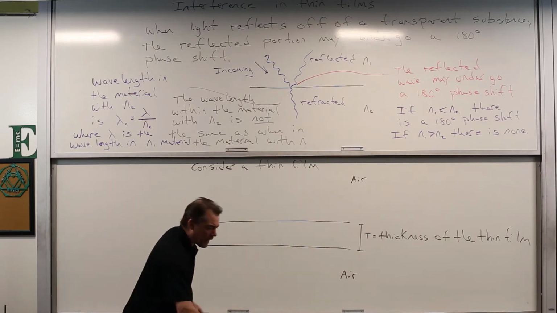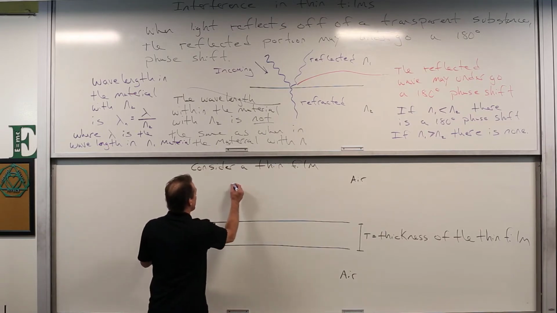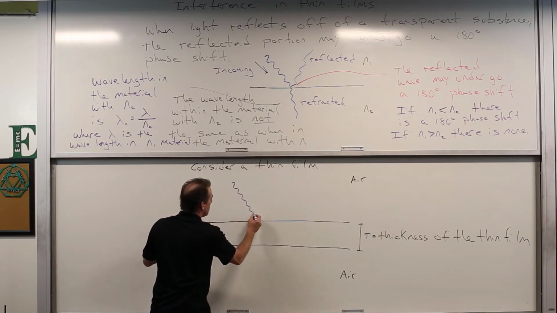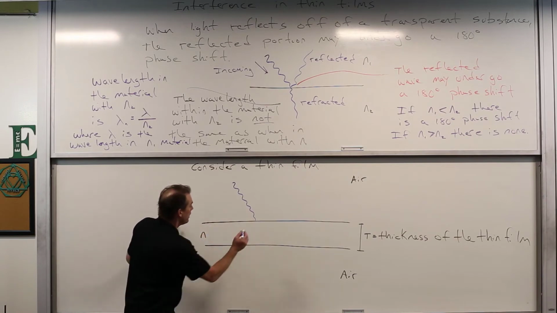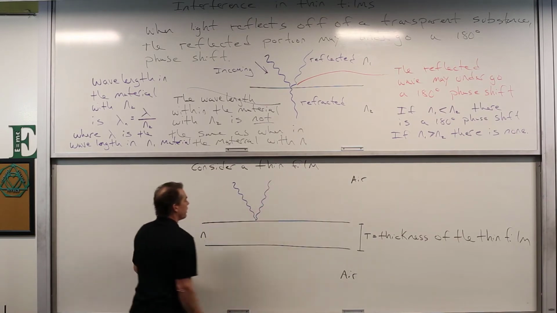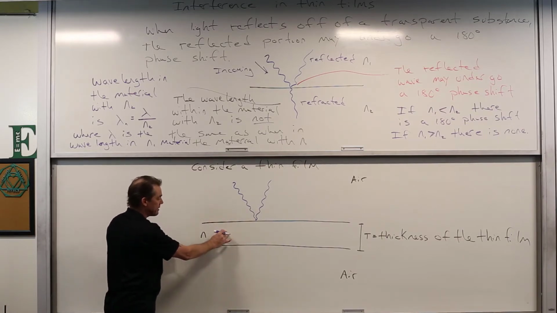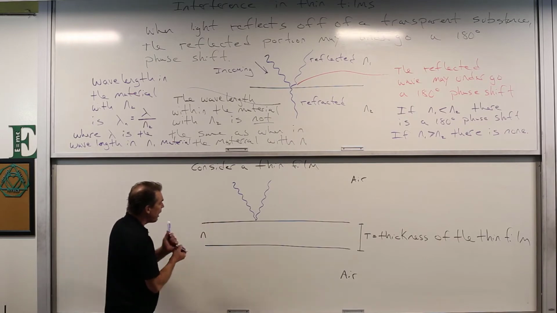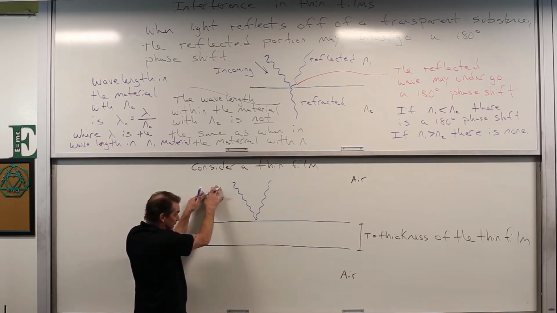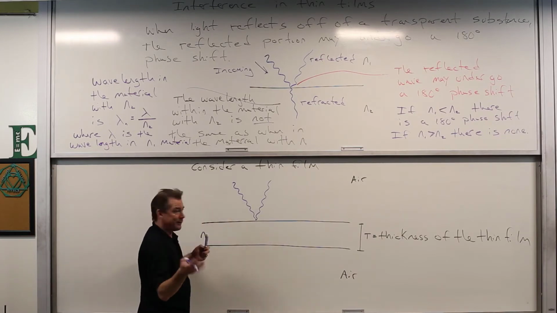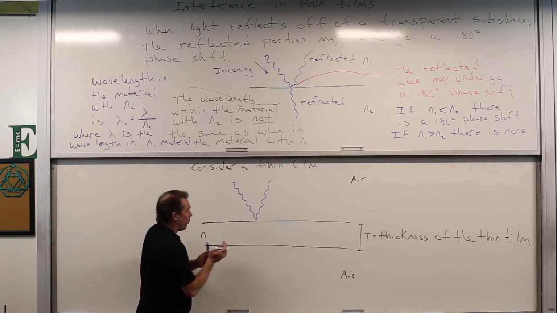Well, what happens when we look at some incoming light here? If we've got some light coming in, it's going to hit here, it's going to reflect off, right? And it's going to transmit through. So we've got some reflected light that goes off, and there'd be a 180-degree phase change because we're going from a lower index into a higher index. That's great. We've also got some refraction that takes place, and because we're going from a lower index of air into a higher index of the soap, we would have a decrease in the wavelength.